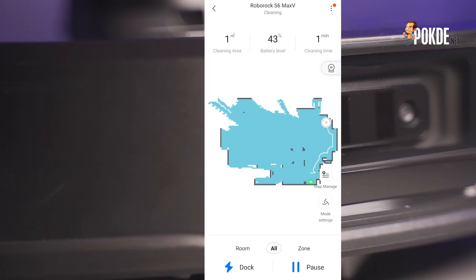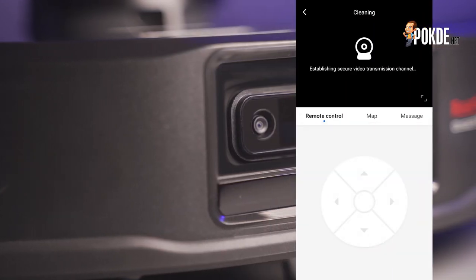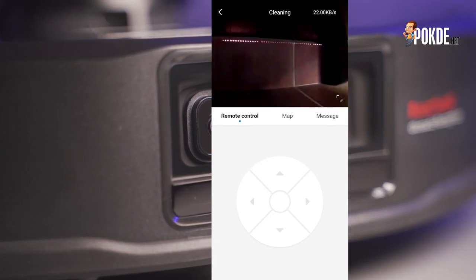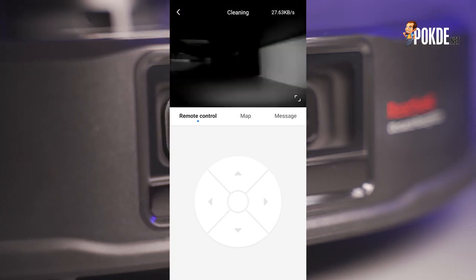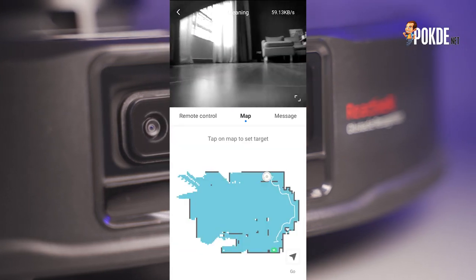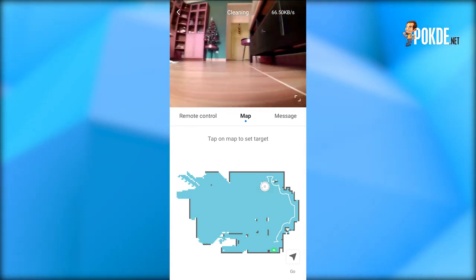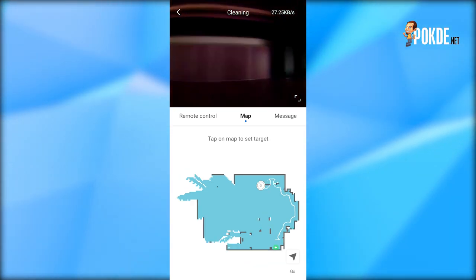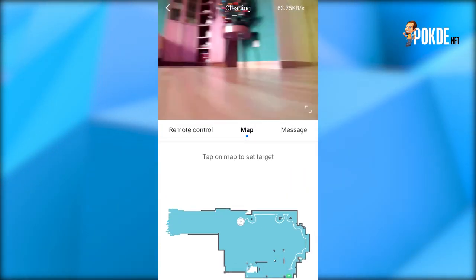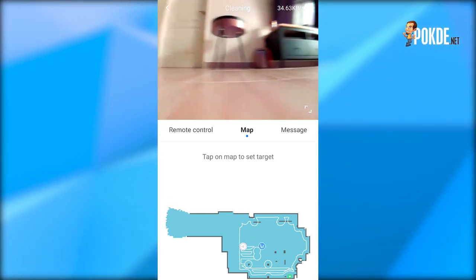Another sensor available on the S6 Max-V is the camera module at the front of the robot. To set it up, you need to key in a few security details. Roborock guarantees that none of the video footage captured is collected, and the robot is certified by TÜV Rheinland as a safe smart product. The S6 Max-V passed standards that manufacturers use as guides to develop IoT products against cybersecurity risks. The video quality is good enough to monitor the robot's movement, and the image captured is processed by Roborock's reactive AI to identify obstacles and effectively avoid them. Observe as the robot's reactive eye successfully recognises a pair of slippers and avoids it.